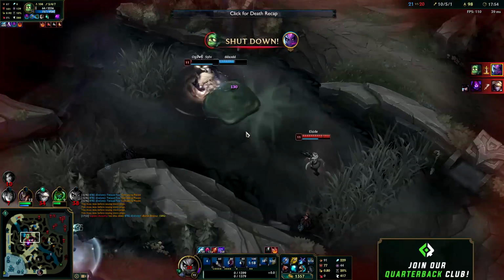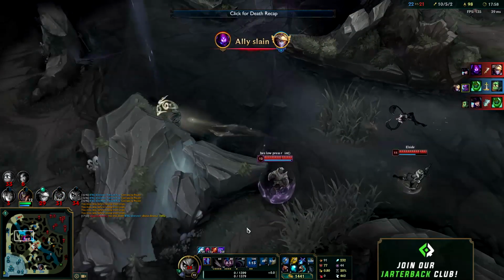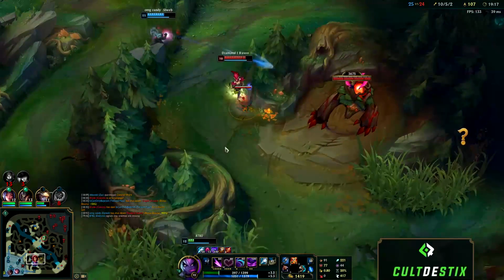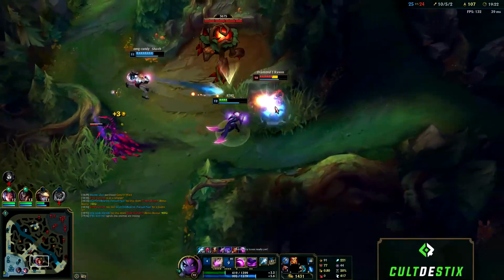This was a really bad mistake on my part and it could have been avoided if I was just looking at the minimap. In the late game, especially on Evelynn, your eyes need to be glued to the minimap, looking for every single movement from the enemy team, figuring out who's walking in which direction and who you can pick off. In this case, Zyra chased us down and didn't respect my health regen.